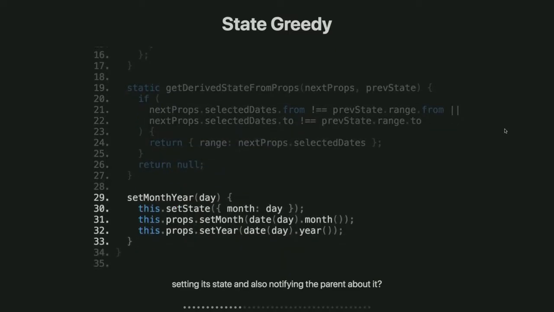So then we go, okay, another callback within the same class was this idea of setMonthYear. And if you pay attention, it takes day as the argument, then it goes this.setState month day, so it sets the month at this component layer. But the very next line, pay attention to the very next line, line 31, it goes this.props.setMonth. Okay, so you set the month at this layer, then you kind of told your parent about it as well. Right? So who is in charge of this state field? Is it you? Is it your parents? I don't know. It's hard to tell.